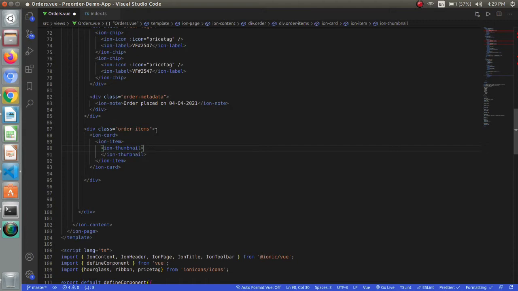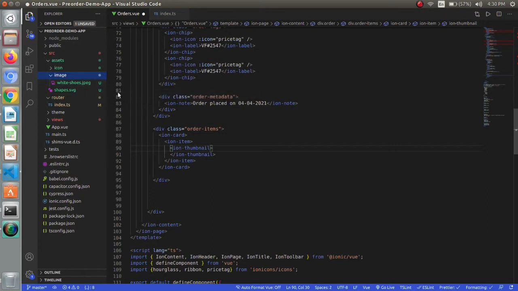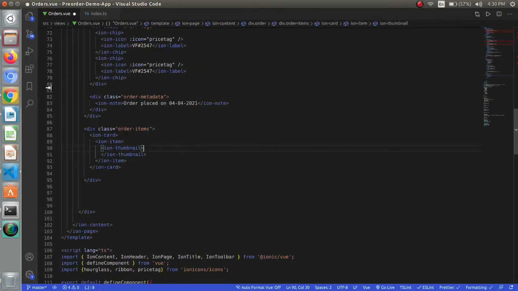So I will be using the image locally inside the thumbnail. The syntax for that will be like this, and here I have my image in the image folder. So I will use it like this.